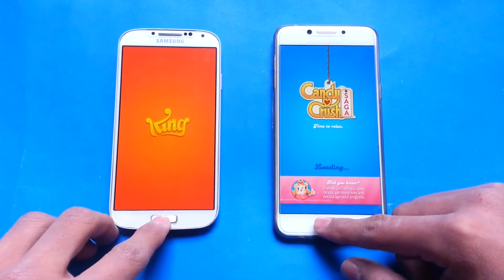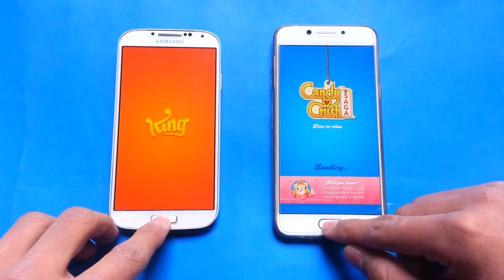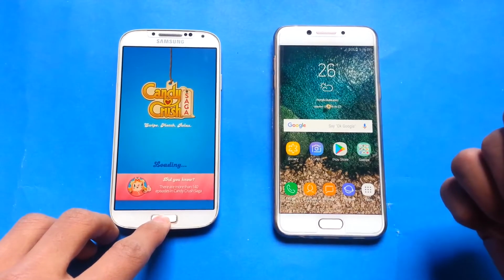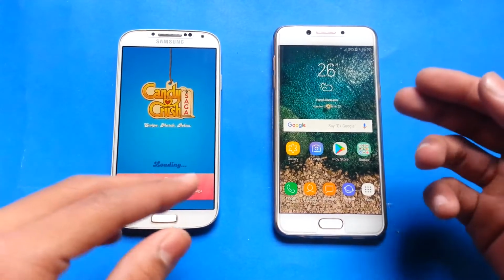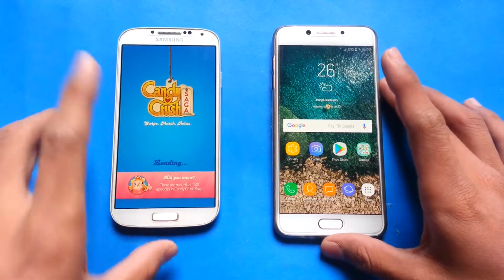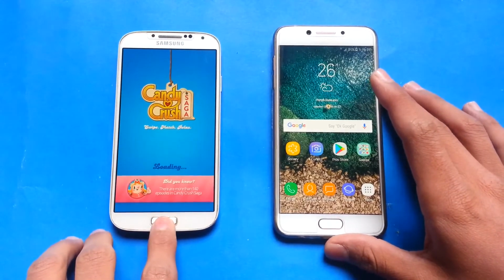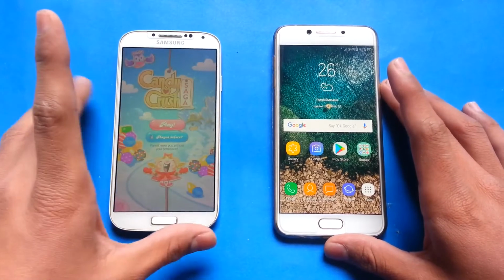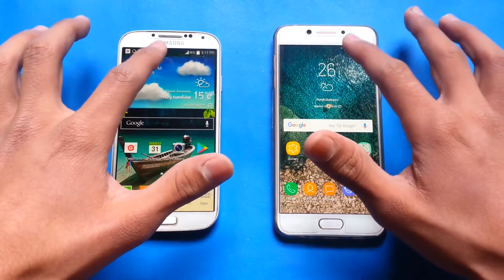And the C5 Pro is a huge faster compared to the S4. It is also done. Let's launch.